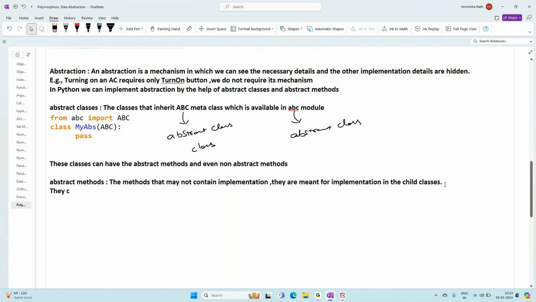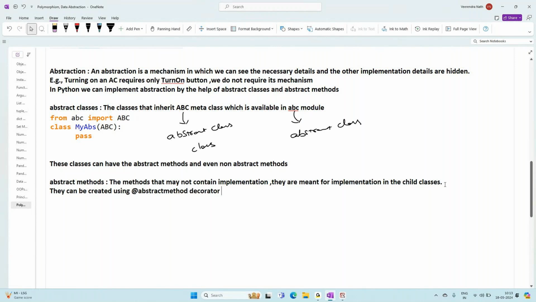They can be created using the abstract method decorator.